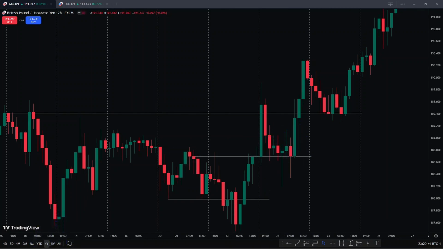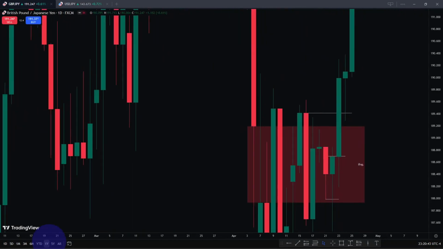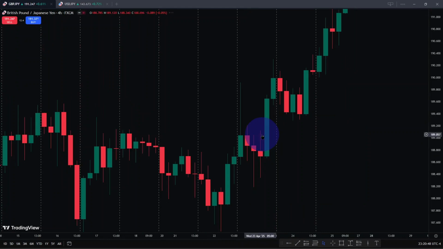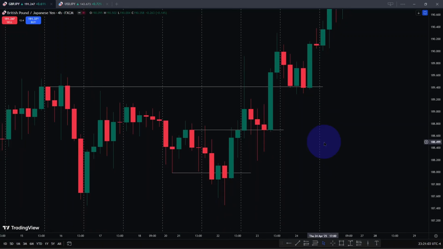For example, when you look at the daily time frame, you can see we have a daily order block here. And when you go through the 4-hour time frame, you can see how the bodies of the candles traded around the order block. That's how you define a key level, really. What's a key level? An order block or a breaker. This is a breaker here. If I anchor this here, this is a breaker. We have liquidity here, the market ran around liquidity, and broke above. This is a breaker, an order block.